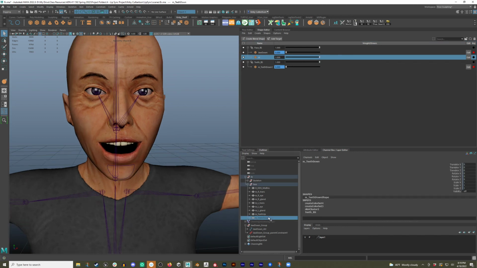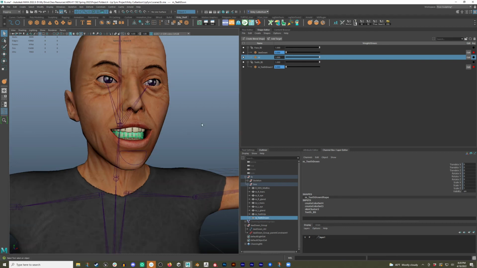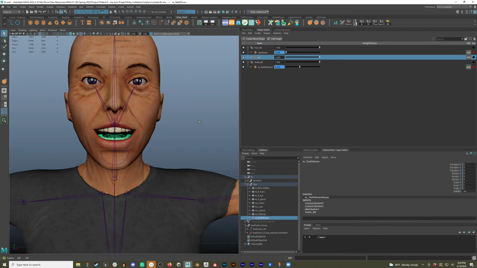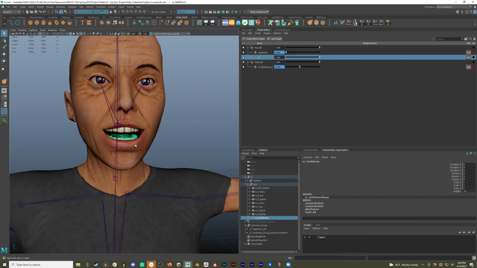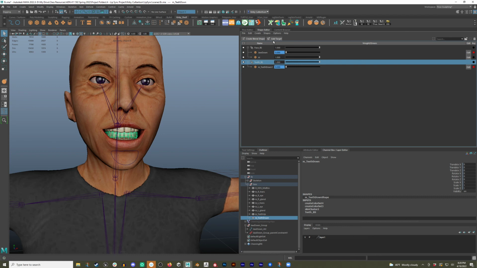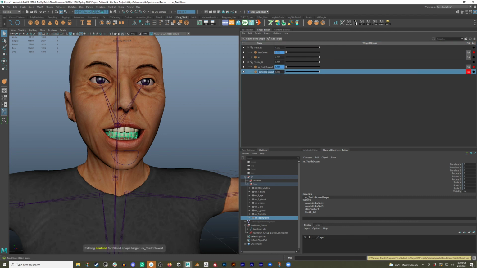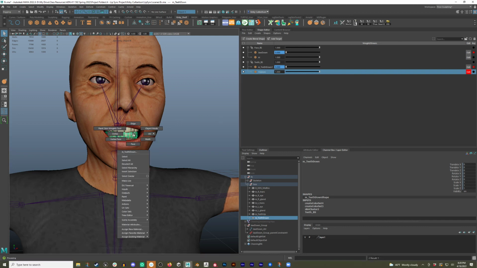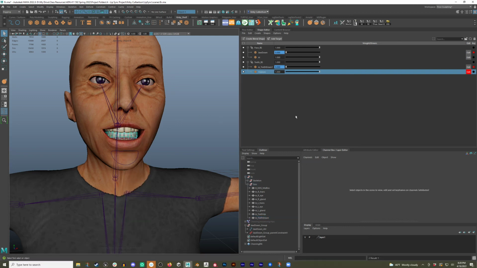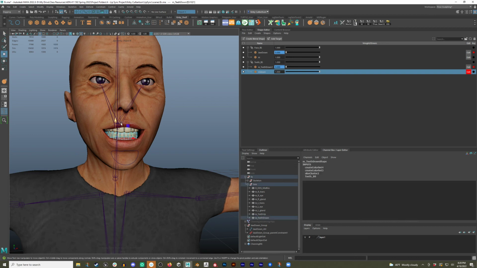Similarly, you can have your A shape like this. You can make sure that your teeth are visible. You can move your teeth down a little bit like this and make a copy and duplicate it. But because the teeth are so easy, in this case I will often just add a target and say like AI down or something like that, and then do the same trick where I'm editing with the red button on.